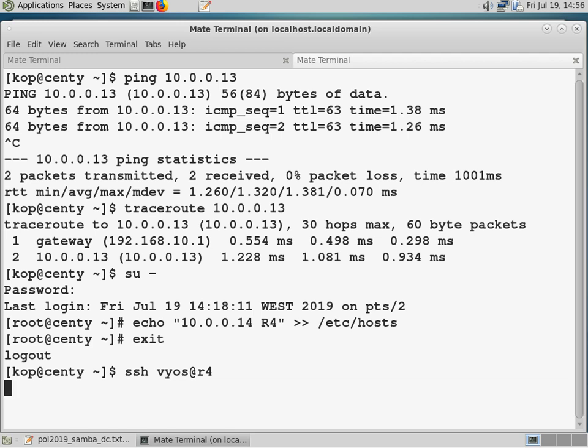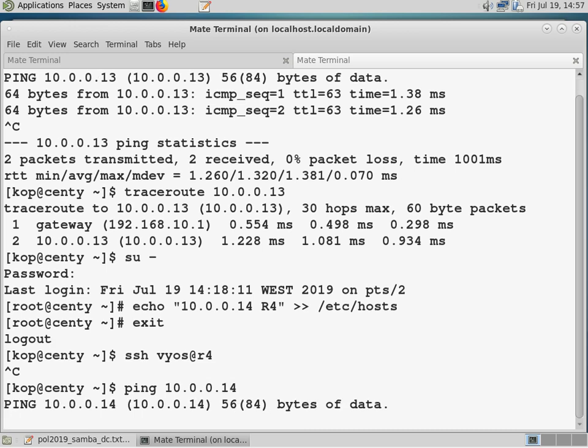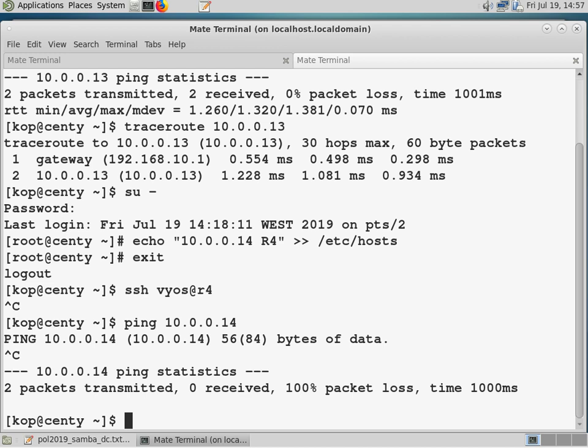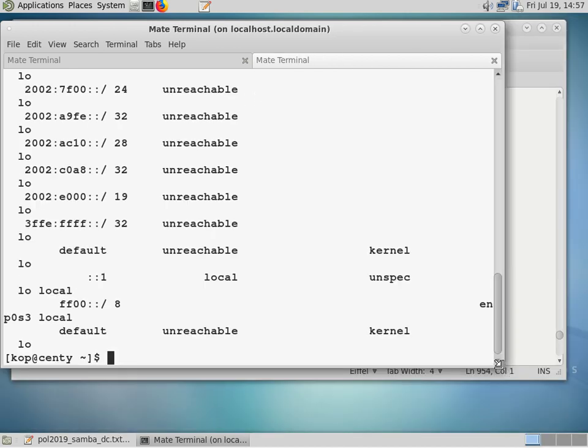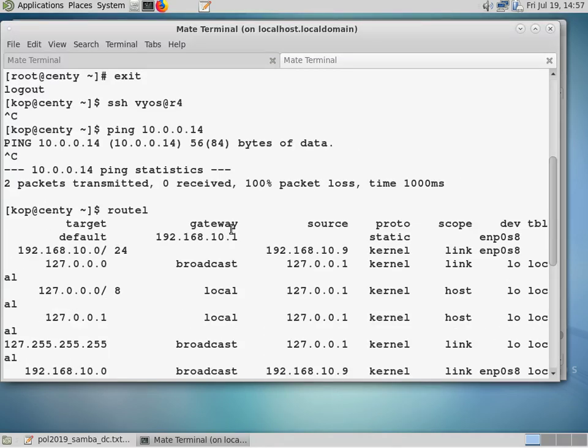and it should go to that network, but it's not going. Why? Ping 10.0.0.14. No, it's not pinging. Houston, you have a problem here. Why? Let me check something else. Show route. Oops. No, sorry. Yeah, it has a gateway. So why doesn't it know this network?